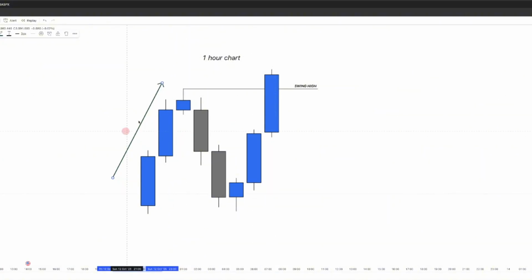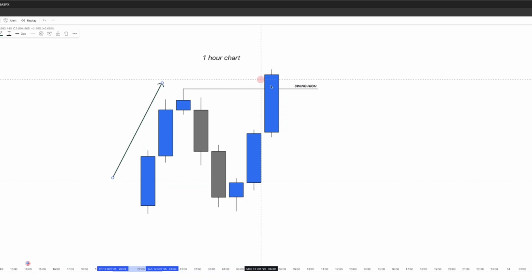Now, every time the candle closes, a new candle is formed. So here there is a closure, here there is a closure, and this is also a closure. The reason we need to wait for these closures is that until a candle closes, it can reverse on itself. Anytime the market has not yet closed either above the zone or below the zone, we have to first confirm before we take a trade.